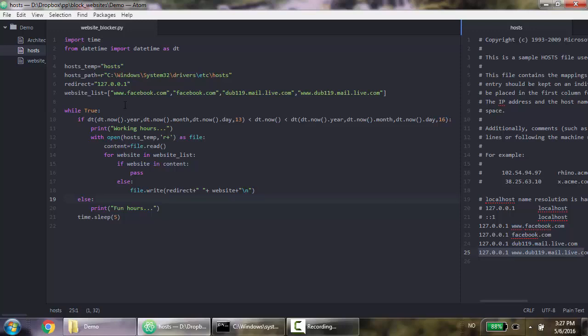So our input here is this list with these names, with these items. Which means what we can do is, first logically you want to read this file and then check if these names are in here again, actually as we did in here, more or less. So let me start with that. With open hosts temp, that's a file path. And again here we are reading and appending at the same time. So we want to use R+ there as file.